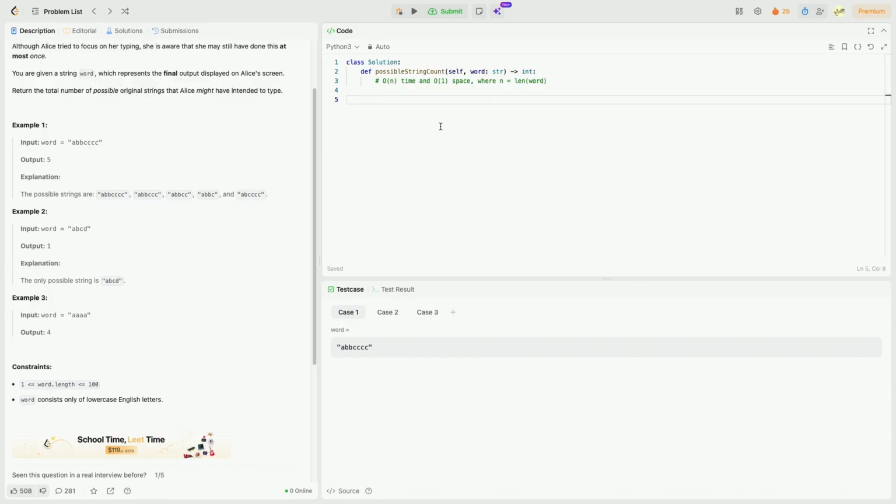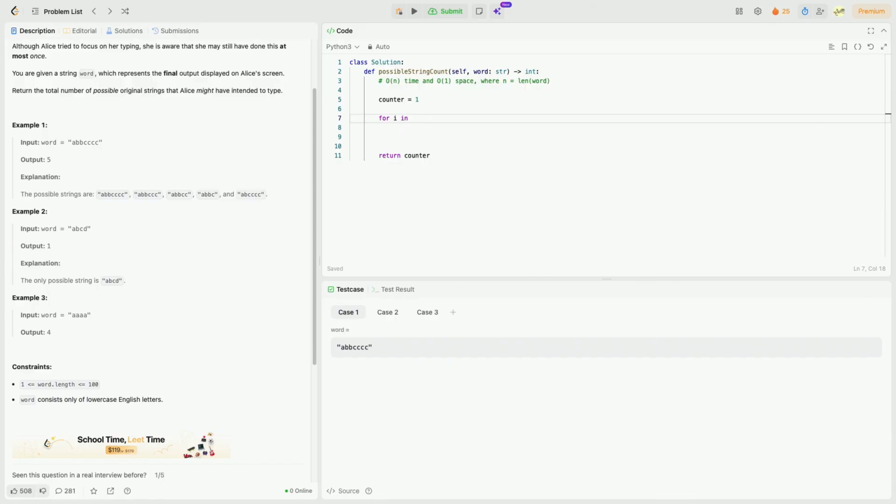So let's find a good name real quick. Number of possible strings. I'm just going to call this counter. We're going to return it at the end. So for character in word, and we're going to have a reference. Well, actually, we're going to iterate with an index over the word.